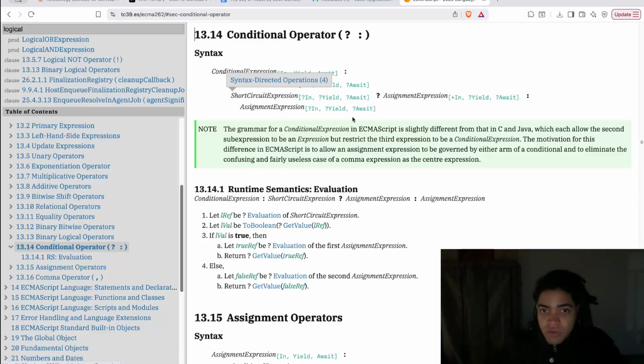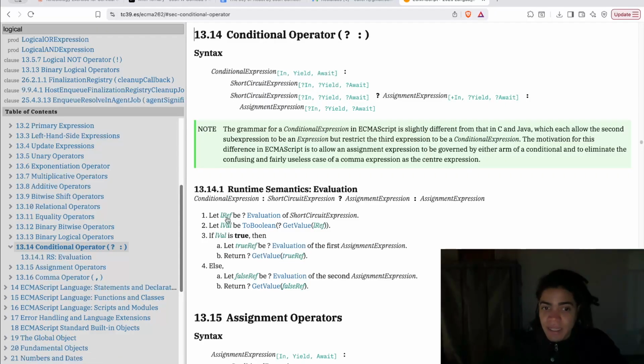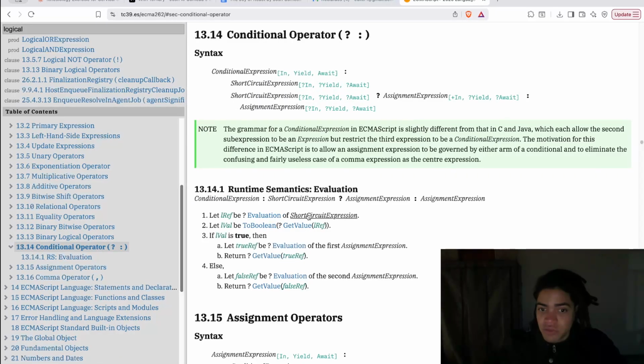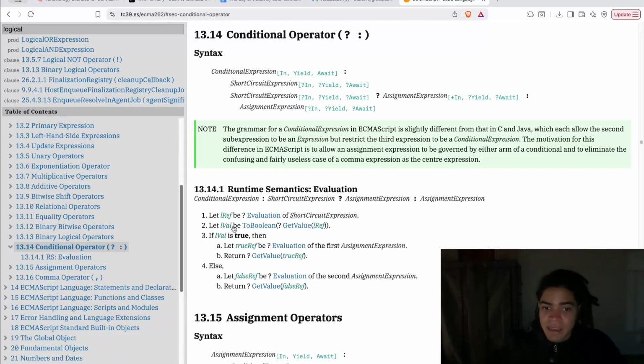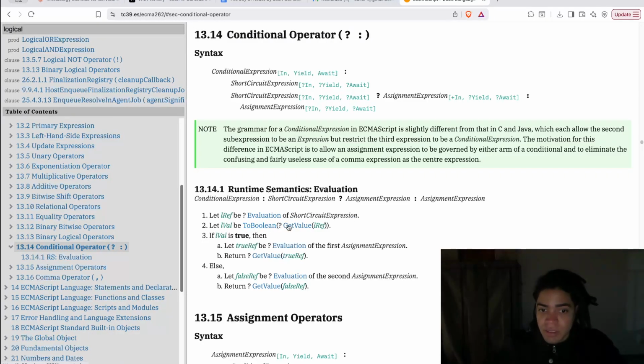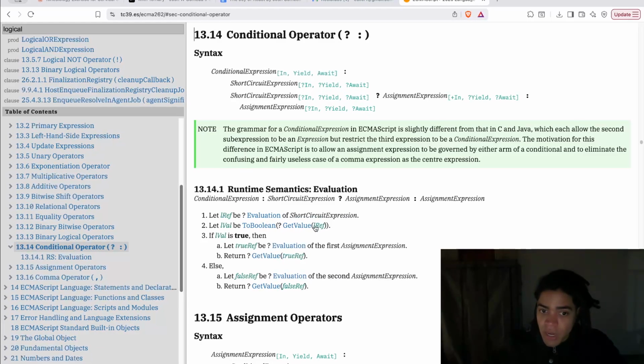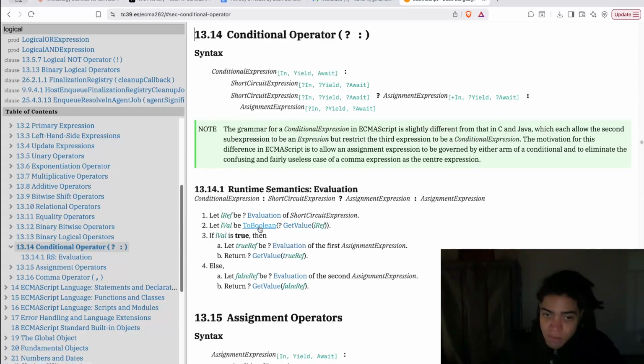So usually we go with the short circuit expression. Let lref be the evaluation of the short circuit expression, and let lval be the ToBoolean of that reference. So whatever value we're getting here, we're going to coerce that to a boolean.